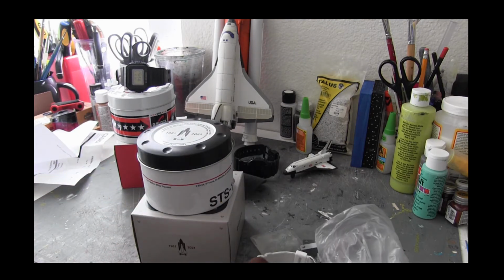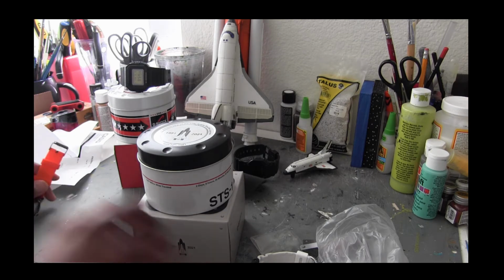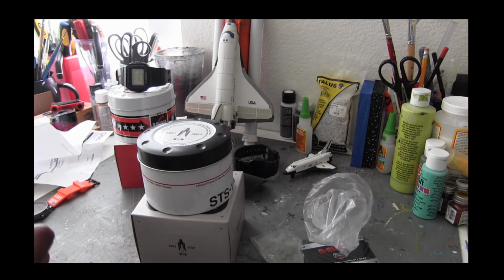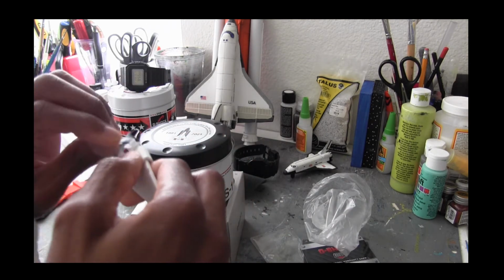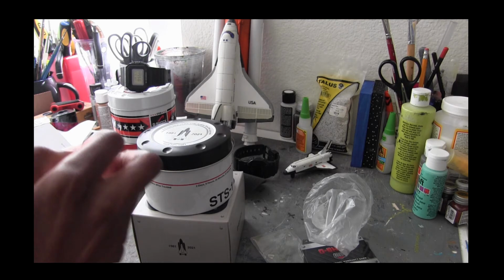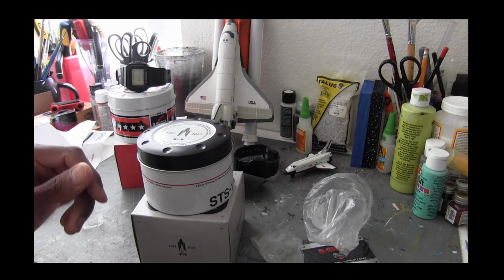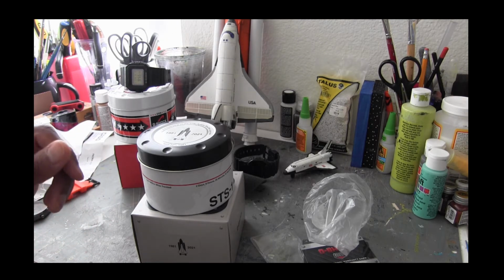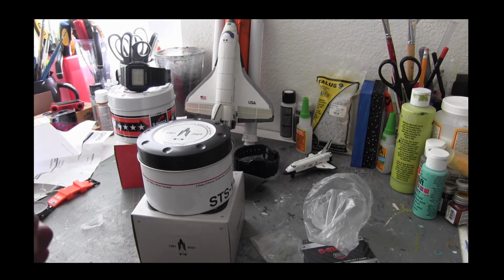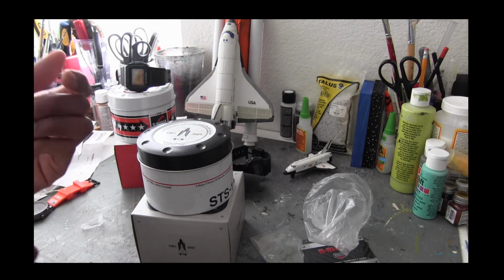I have to throw it on, see how it looks. I'm gonna throw it on right now. Let me put it on and see how it looks on the wrist. Get this plastic off here. Get this price tag off. Actually, the band feels different too. It doesn't feel as rubbery as this one. It has a different feel, a different texture.